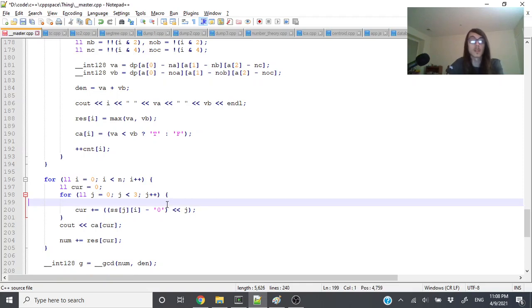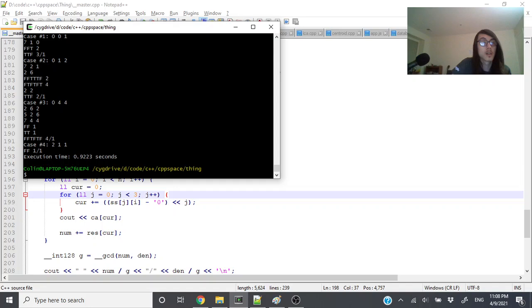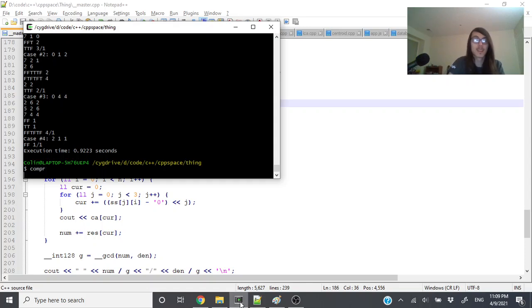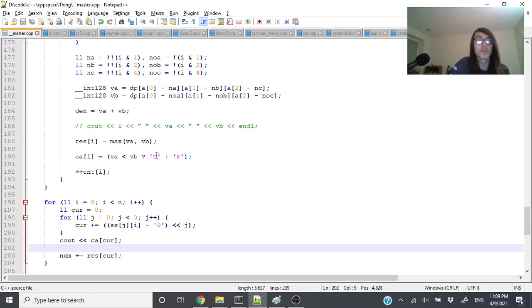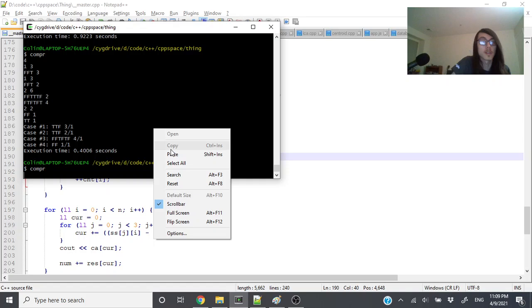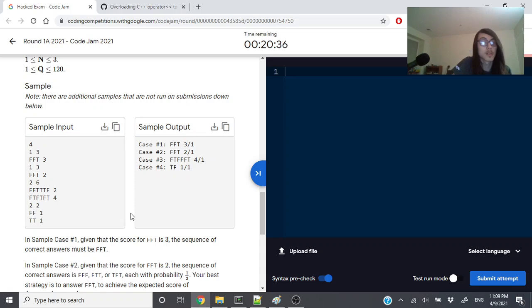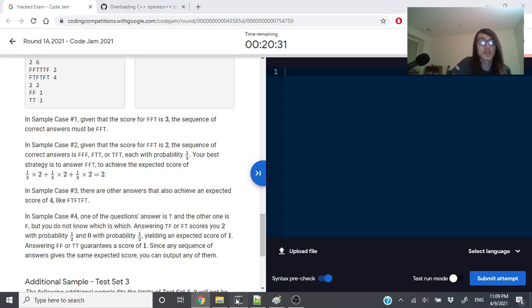Oh, should not do that. Does this actually work? True, true, false. Oh, it's inverted. That's fine. True, true, false, true, false, true. Is that right?